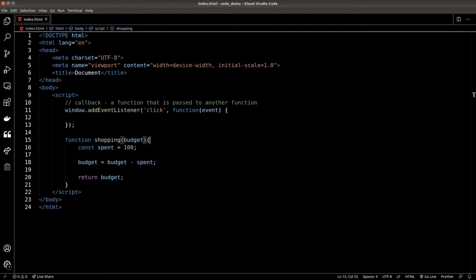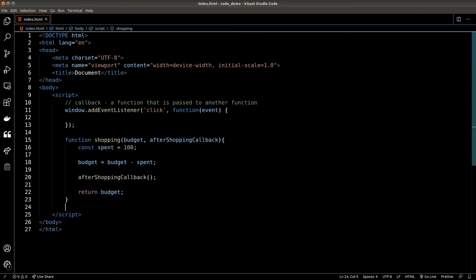So far, so good. However, right now, the user of this shopping function might want to do something after the shopping, and they don't really have the flexibility to do anything because of the way we structured our code at the moment. So what should we do then? The answer is to introduce the callback function. Let's create a second argument for our shopping function, and I'll call it afterShoppingCallback. This argument will be a function that is defined by the user, and we'll run this function right before the return statement.